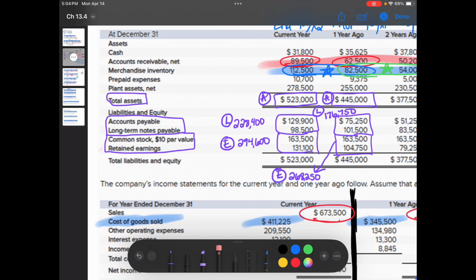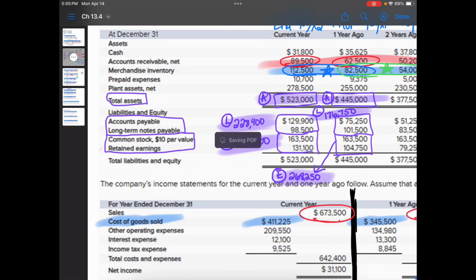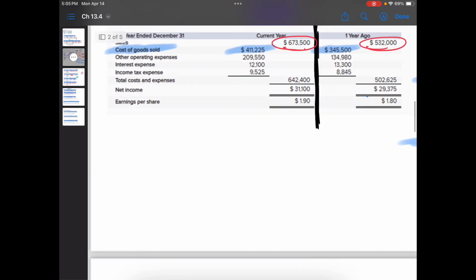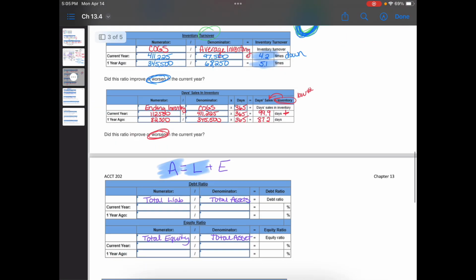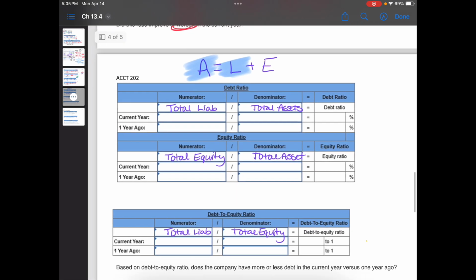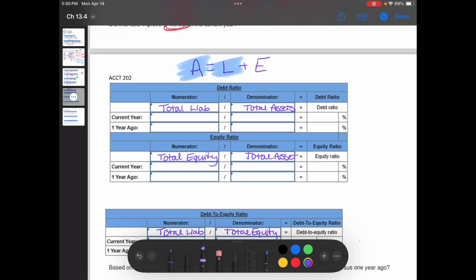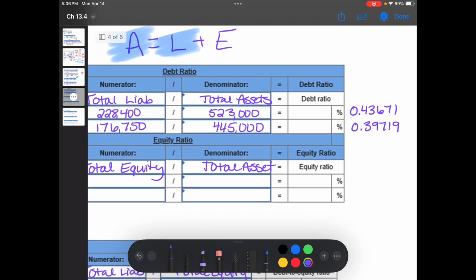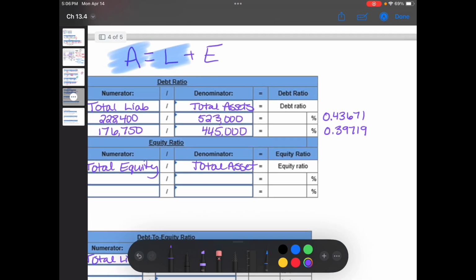All right, so we're just going to take all of these amounts. I'm going to highlight them just a little bit. We're going to take these amounts down to our equation. There it is. All right, so we'll enter those in now. Okay, I have the amounts entered in, and try not to cut it off too much.